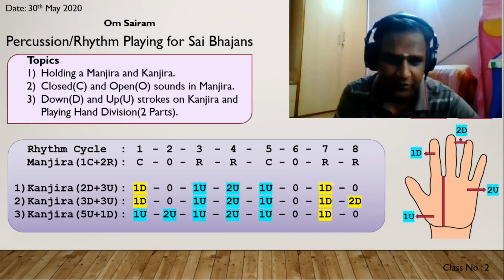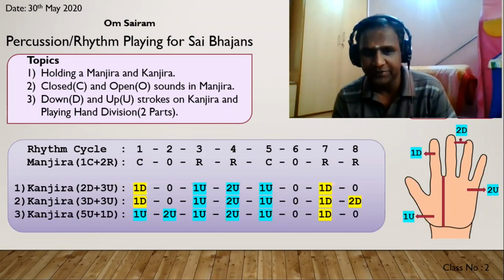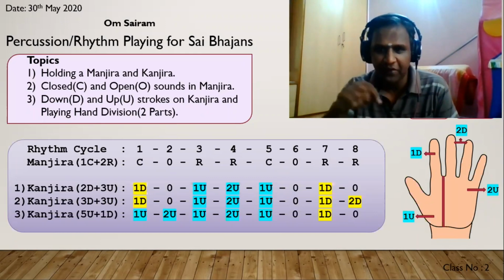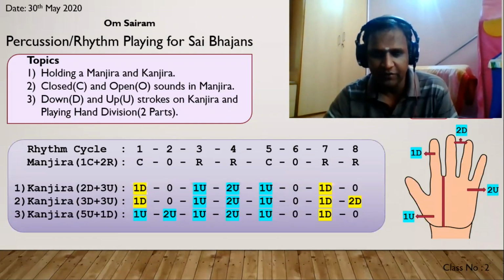Then we'll talk about Kanjira today. So we talked about one beat. We already covered the Manjira pattern, so we'll go to Kanjira. I have given a name. These are something which I thought over, and based on some of the feedback that I've got, I've given you this chart of patterns for the Kanjira. I think you can use this slide to learn.